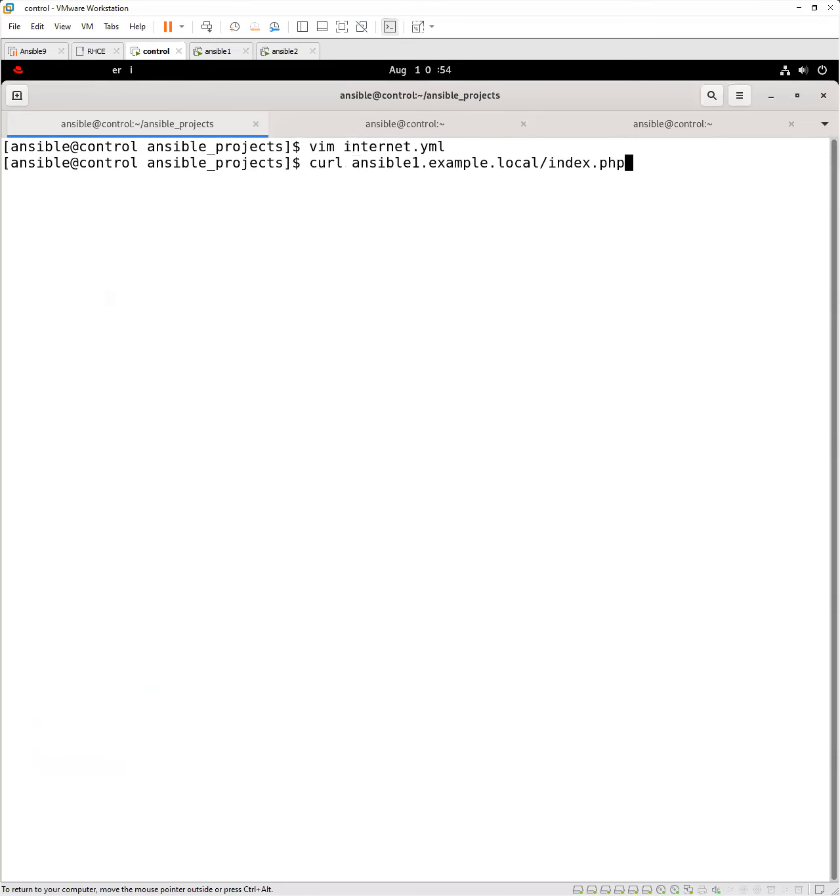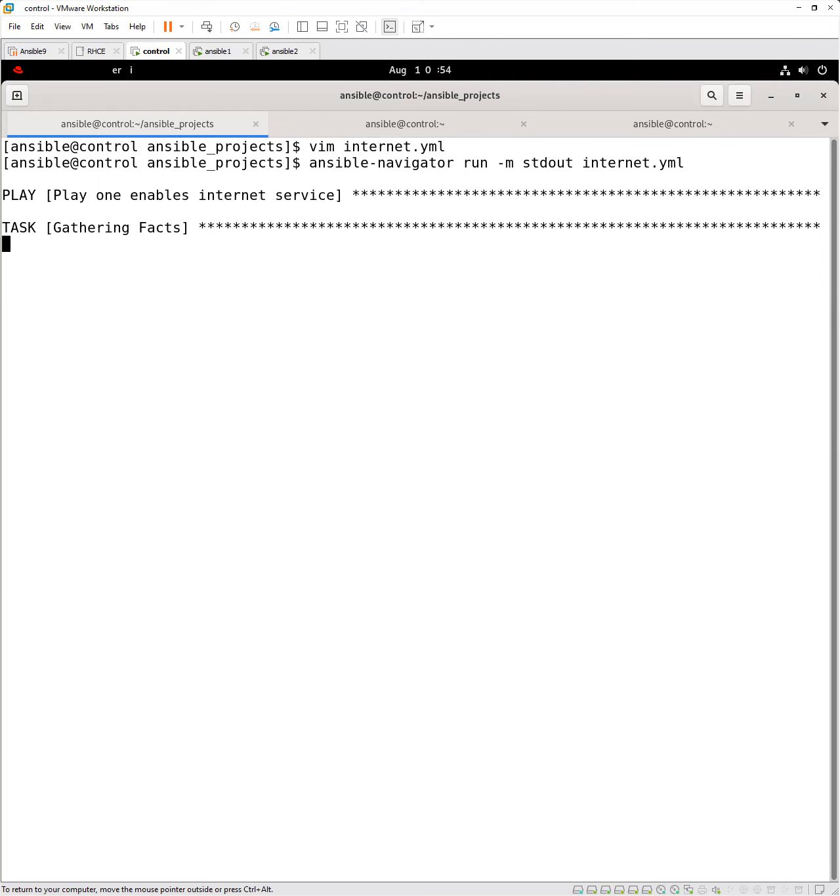And I'm going to use the command ansible-navigator run, and the mode is stdout, on the web server YAML. Now I have already run this playbook with the 2 plays, so no changes will be made, but I want you to see the output and to just examine what it says for us together.